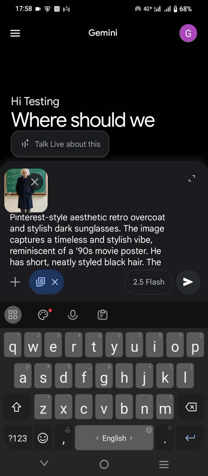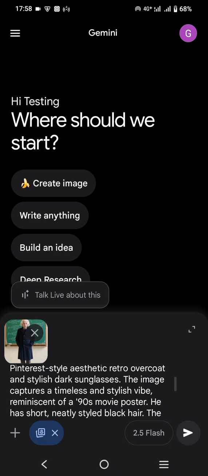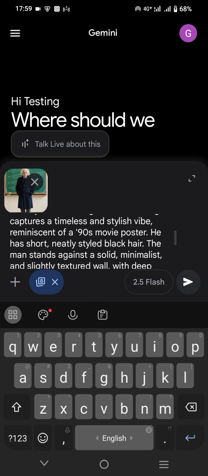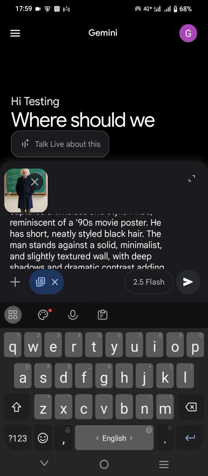And the image captures a timeless and stylish vibe reminiscent of a 90s movie poster. Okay, and also he has short, neatly styled black hair. We can also change the hair color.